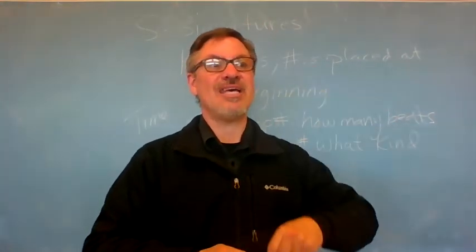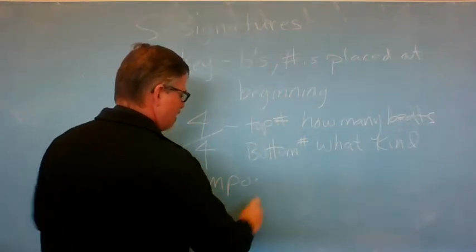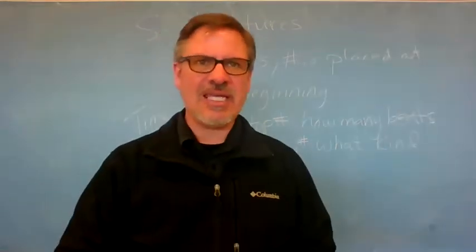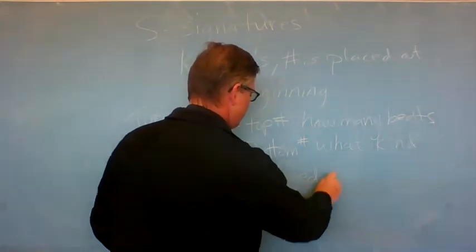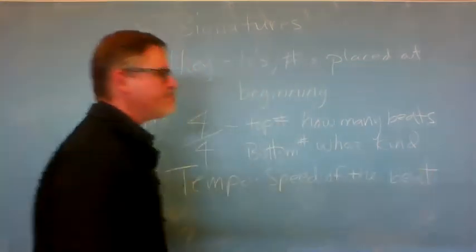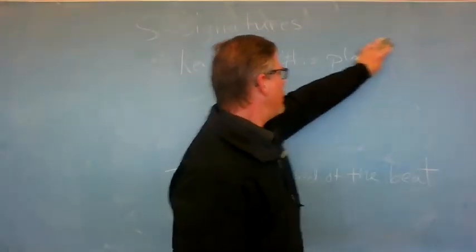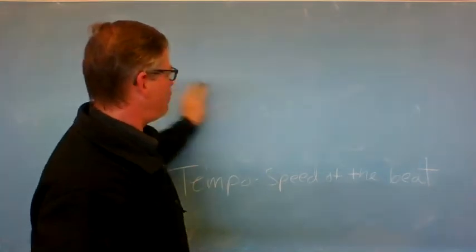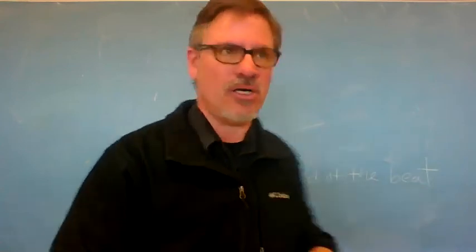Okay, the next thing is the tempo. Tempo is the speed of the beat. The speed of the beat. Okay, we have several different tempos that we've dealt with in our beginning band book. And we're just going to talk about those few tempos right now. Your piece of paper, your test paper, is going to have 3 slots, but you can add a 4th and a 5th if you like, if we know any more tempos.